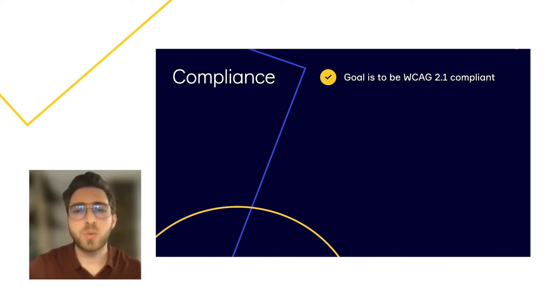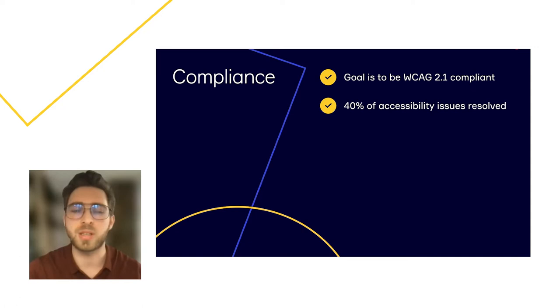After this initial work, we were able to split out the issues identified in the audit among different product teams and start unlocking actual user flows. Thanks to this approach and by doing many of these steps in parallel, we have already been able to fix around 40 percent of initially reported issues. Of course, catching up on accessibility is not enough — we also had to make sure that all new features and changes remained accessible, so we needed a way to catch accessibility issues and regressions early on in our development process.